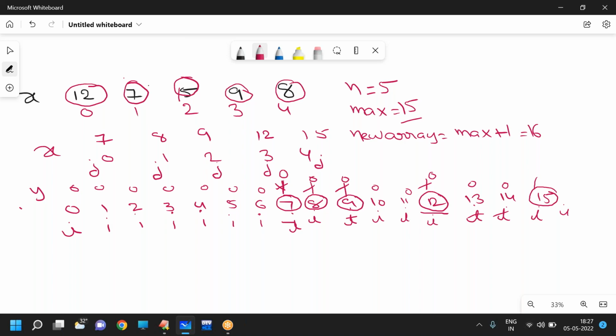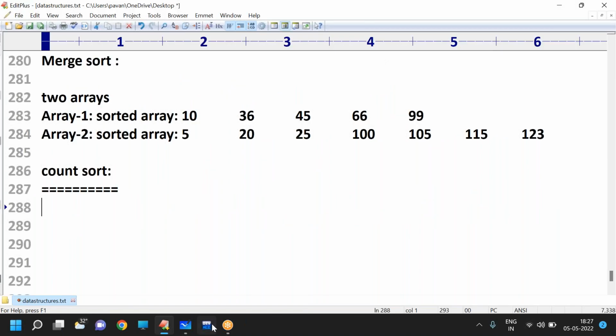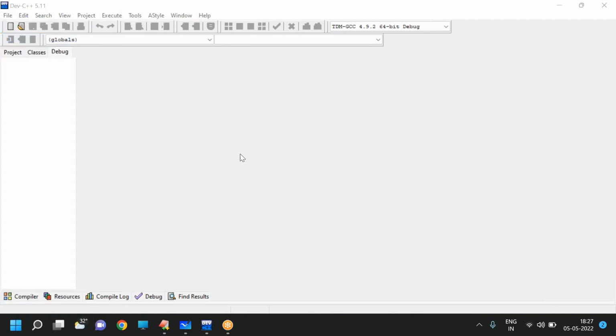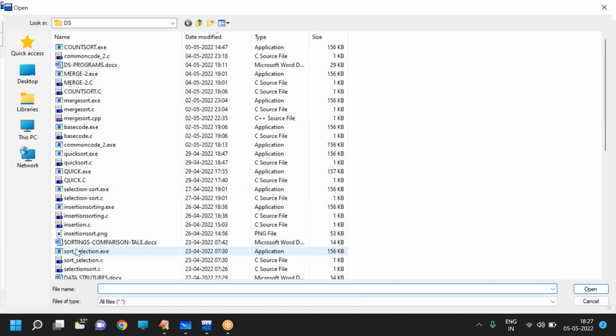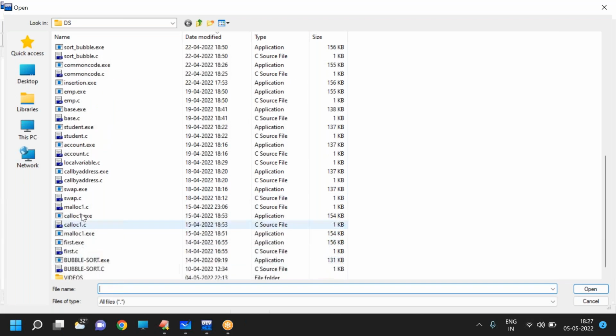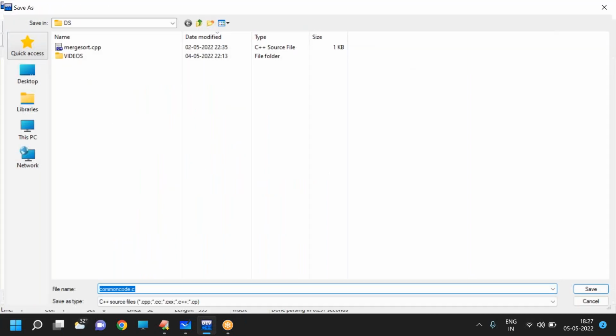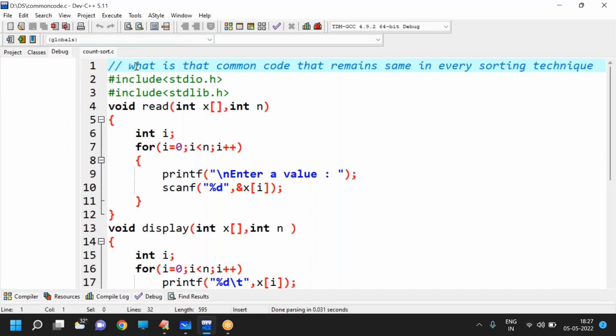Now let us come to the programming part. Let us take the common code. Save as count sort dot c.